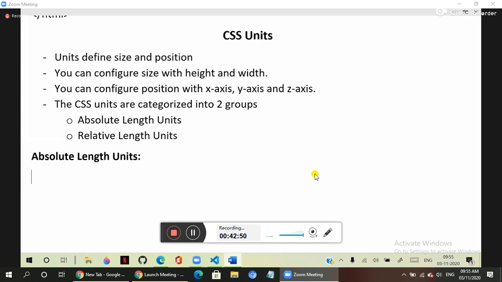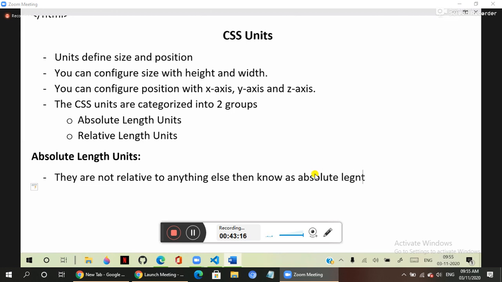They are independent, not relative to anything else. So they are known as absolute length units.